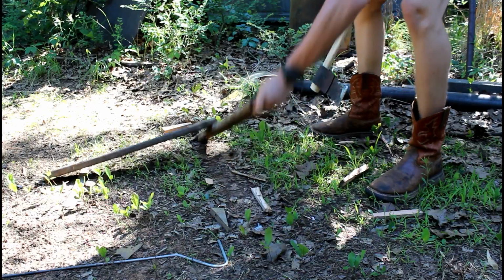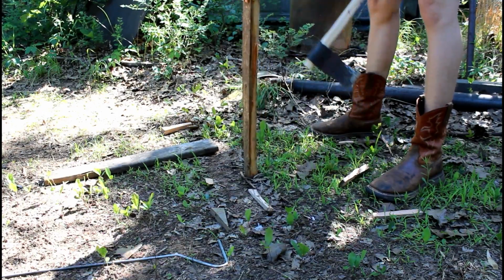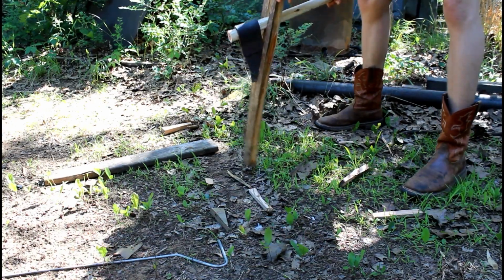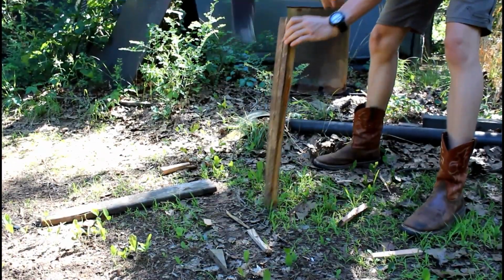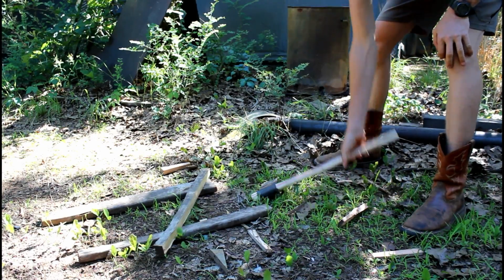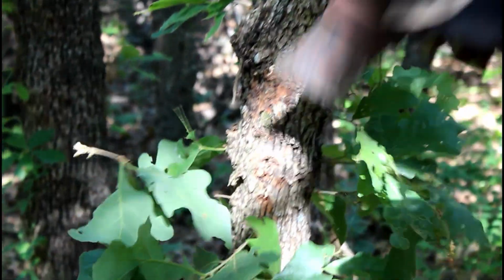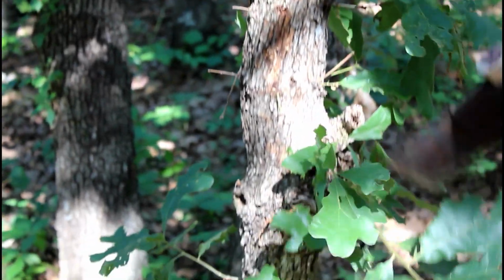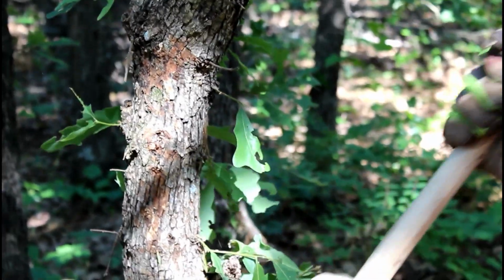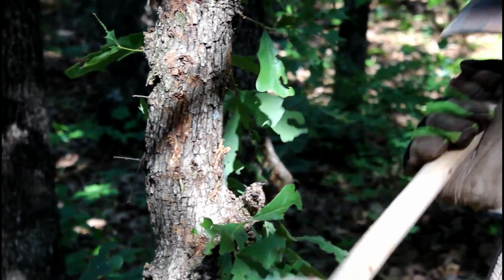Didn't really work. Oh, never mind. So yeah, I'd say it works well. I say it works for splitting wood. We're not chopping down the tree. I mean, you could do that though.